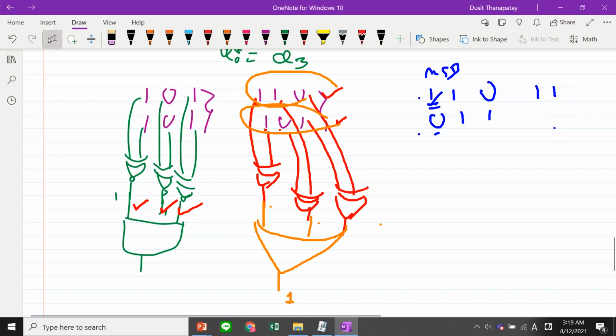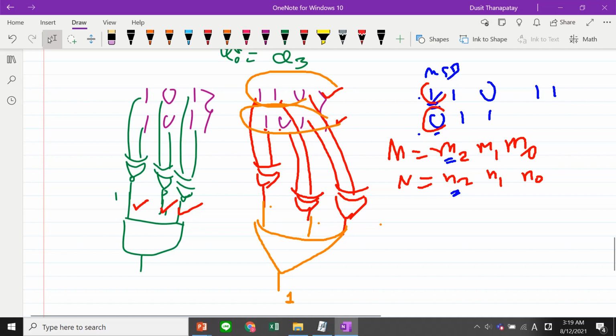For example, if you have M2, M1, M0 compared with N2, N1, N0, if you want to check whether M is greater than N or not, you should compare this bit first, right? That M is 1 and N is 0 or not, right?